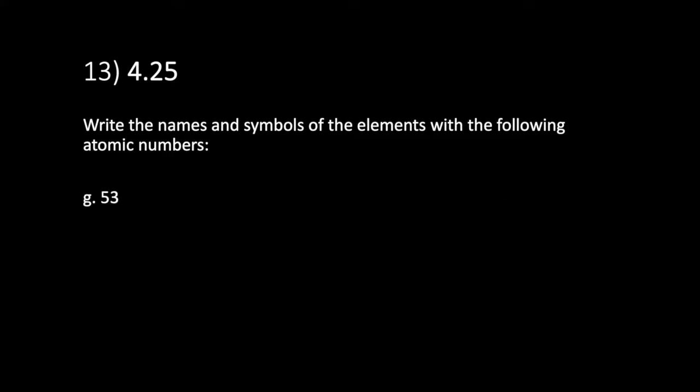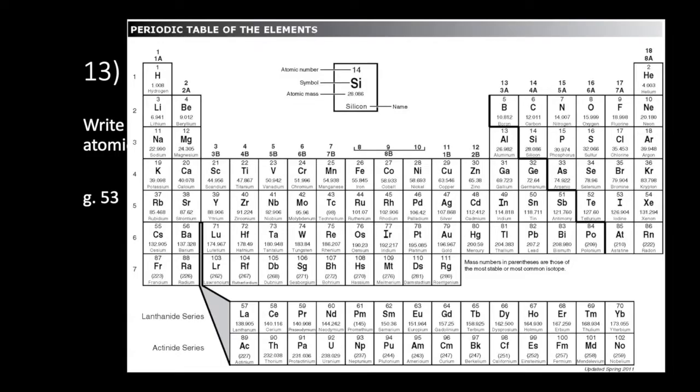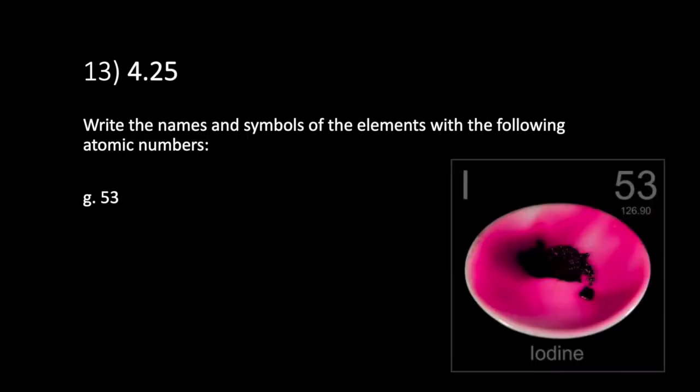Okay, how about if there's 53 protons in the nucleus? What element is that? If the atomic number is 53, then the element is iodine. So iodine has 53 protons in its nucleus. Its atomic number, the number at the top of the box in the periodic table, is 53. And so you'd write down two things for that. Capital I for iodine, and then the full name, iodine. Those two things together would be the answer for 13G. And iodine is that sort of black-purple solid or liquid that vaporizes very easily to give you a purple gas.